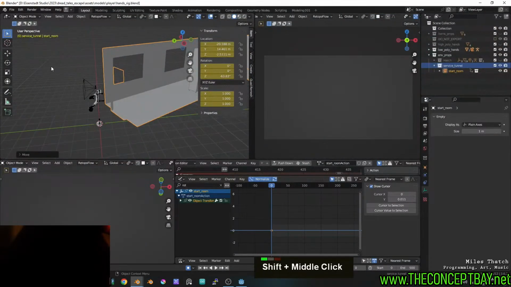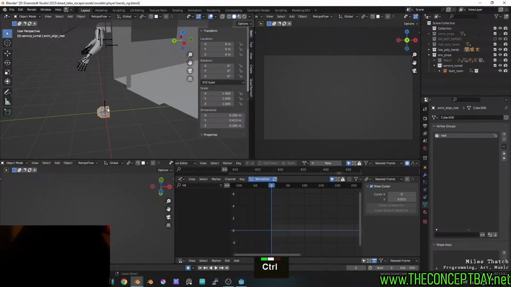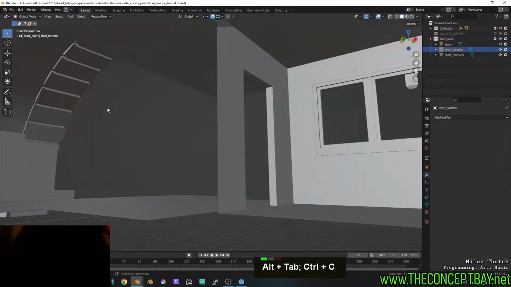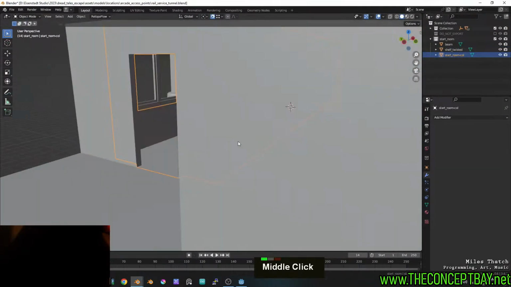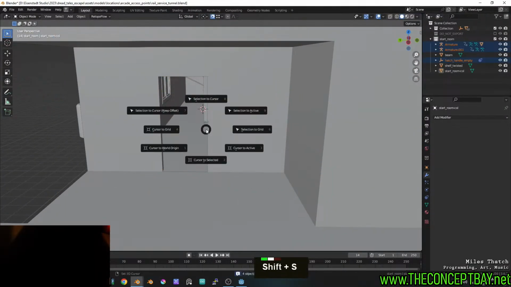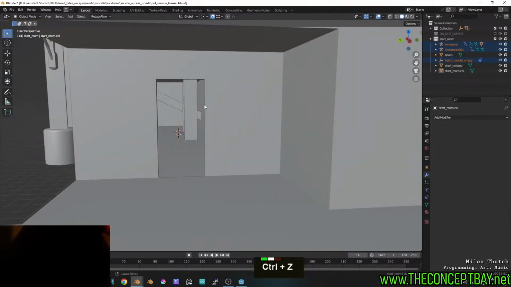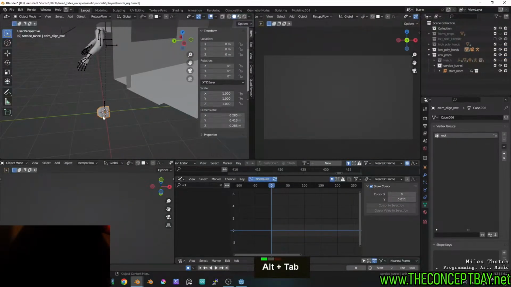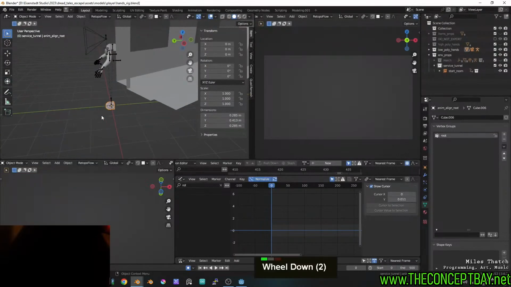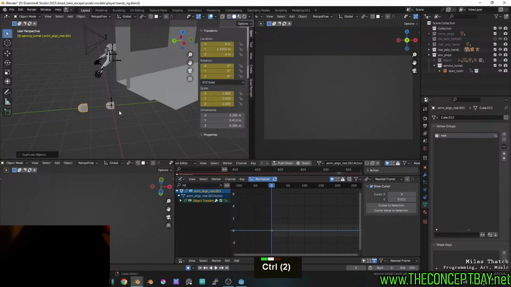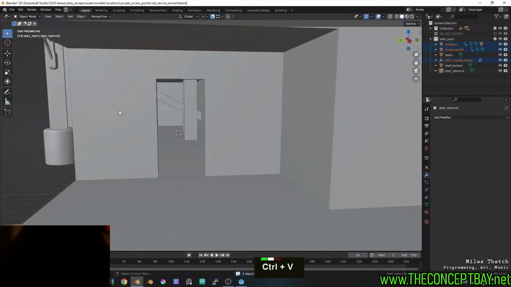Now, we need to have some sort of a reference object, which we have this thing. You can just copy it, go over here, place it, selection to cursor. Oh, that's not it. I don't want the whole armature. Just want this. Interesting.